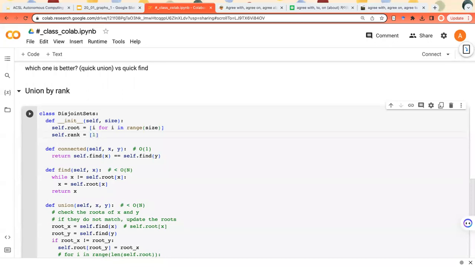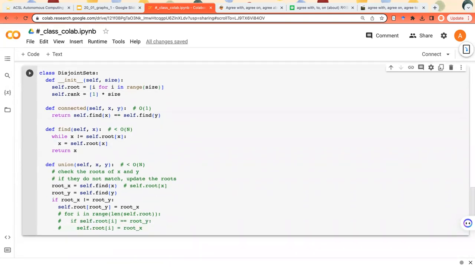So at the first initialization step, each vertex will have rank 1. And the find operation is going to be the same, and the connected operation is going to be the same. However, the thing that changes is the union operation.